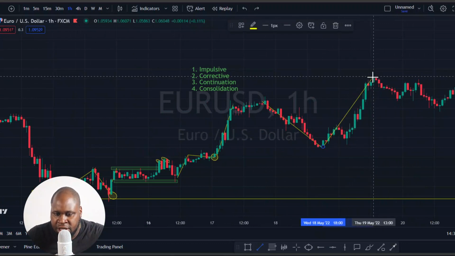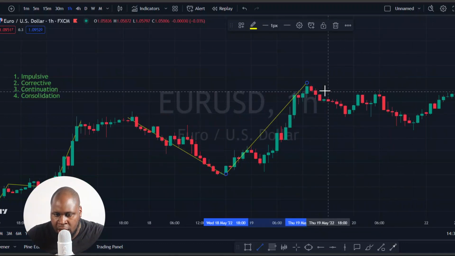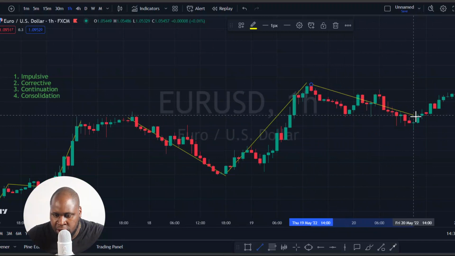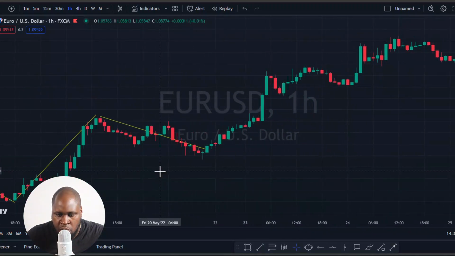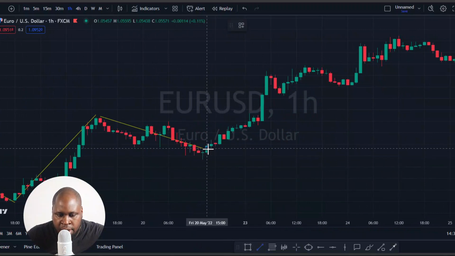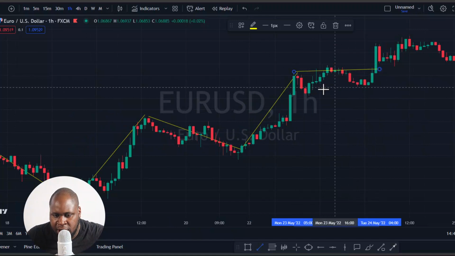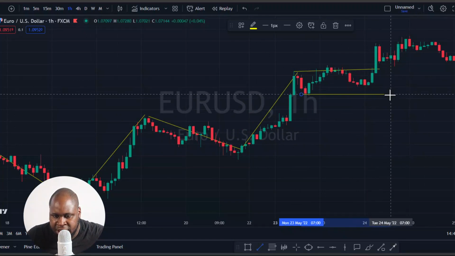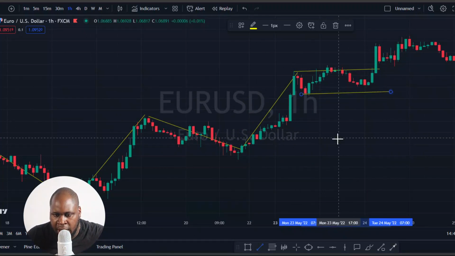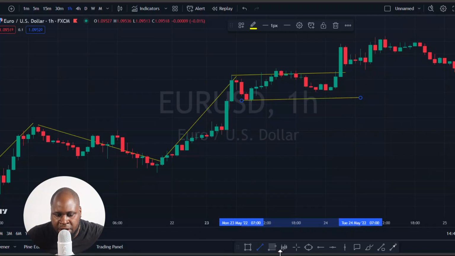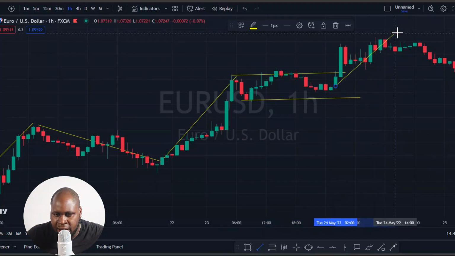All right, so let's continue to see what price continues to do. So we have a continuation over here. Then we have a pretty big correction over here. And then let's see what price continues to do. We have a continuation going all the way up here. Price continues along. It forms this retest, a funky looking retest, right? The low of that retest is actually down here. Okay. And then we have a continuation to the upside right over here.